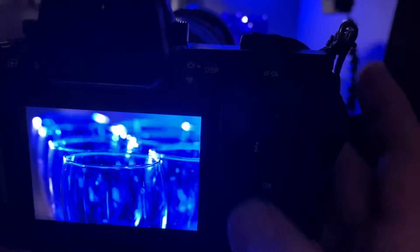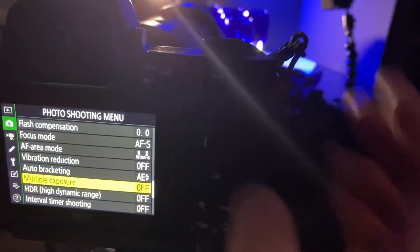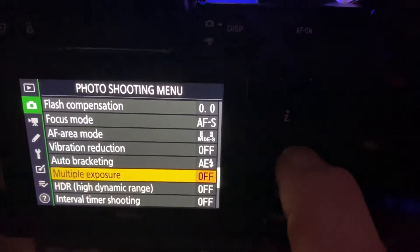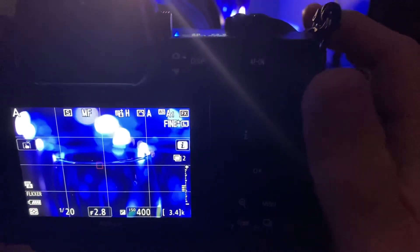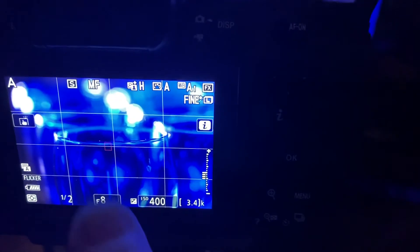You know what would be kind of cool? What happens if we could combine those in the same picture? One of the cool features that our mirrorless cameras have is multiple exposure. So I'm going to turn on multiple exposure and take two pictures — one at F2.8, one at F8. What the camera is going to do is overlay those two pictures together. So here is both the F2.8 and the F8 exposures together. I've got a little bit more focus and that beautiful out-of-focus scene. How cool is that?